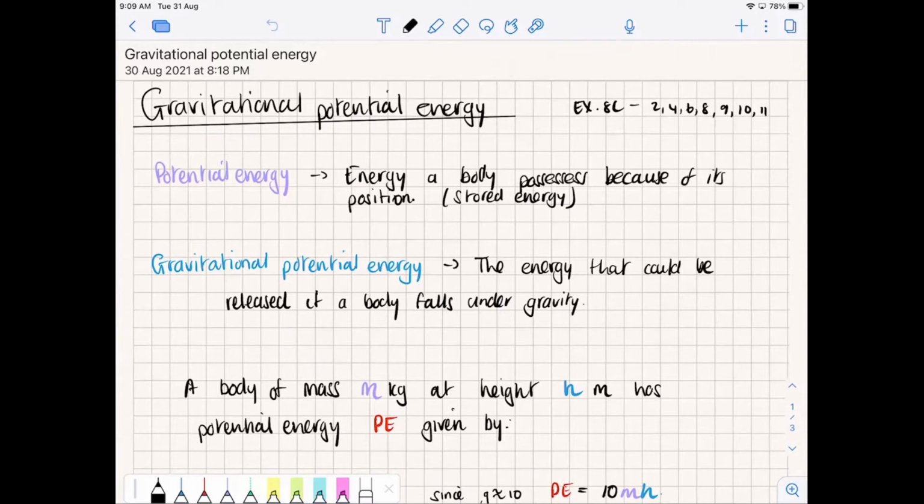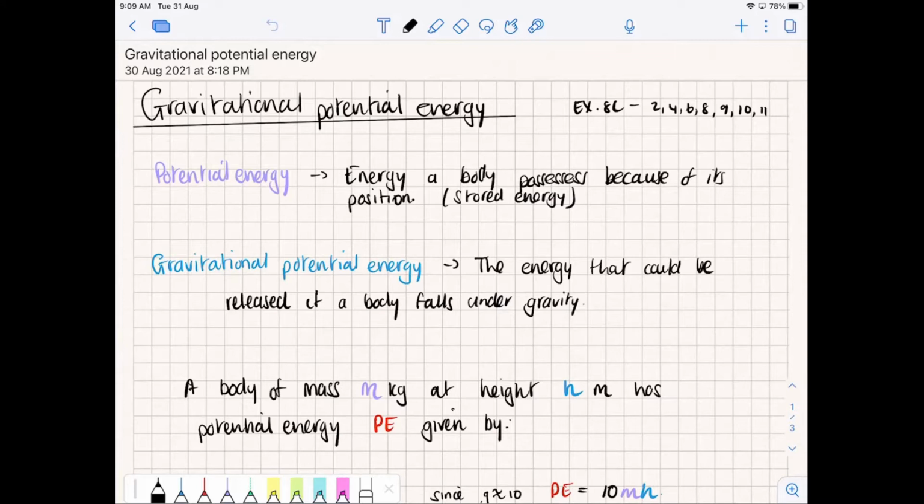So if you take a piece of elastic band and you stretch it, it doesn't have any kinetic energy yet because it's not in motion. But as soon as you let it go, it has some form of energy stored. The same as a spring. If you compress a spring, there's no kinetic energy because it's not moving. But if you could release that energy, something would happen. It would create motion, most likely.